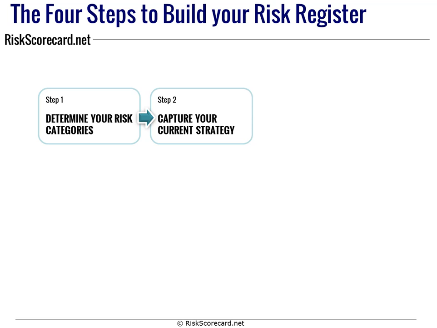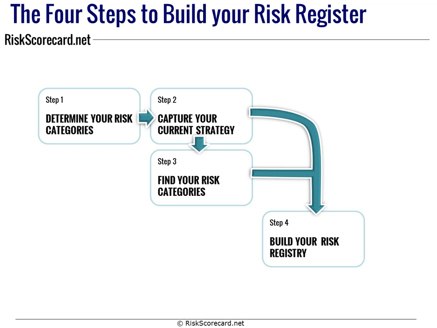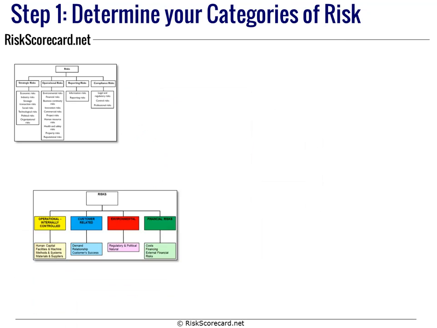So, for example, if your strategy is about attracting new users or customers, different processes and risks are going to impact you than if you're trying to, say, stay with the same current set of customers, but expand how they use your products. Anyways, once you've captured the strategy, you can then bounce that master list of possible risk categories against your strategy to identify the categories that might impact your organization. And once you've identified those, we can use those two findings to help you build a risk register. Let's take a look at that in a little bit more detail.